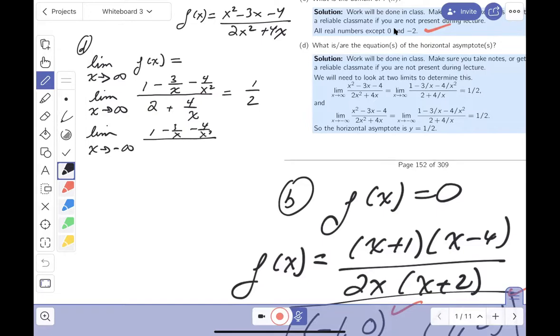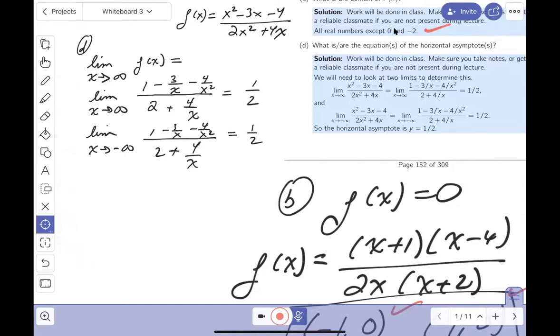And yeah, I know these problems take time to get through. I do want to promise you, as you go through this, it's going to go quicker over time. And this is also going to be 1/2. And again, let me repeat why that is. You're dividing, although by a negative number, it's still an extremely large number. And these are going to go to 0 very quickly. And so will that. So you get 1/2.